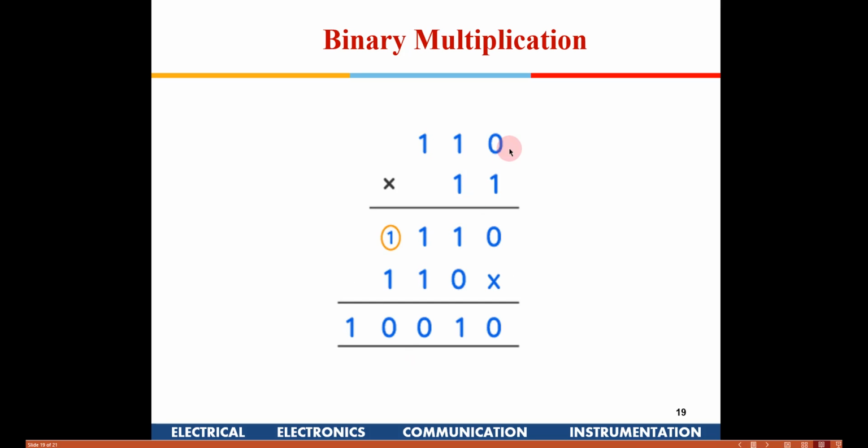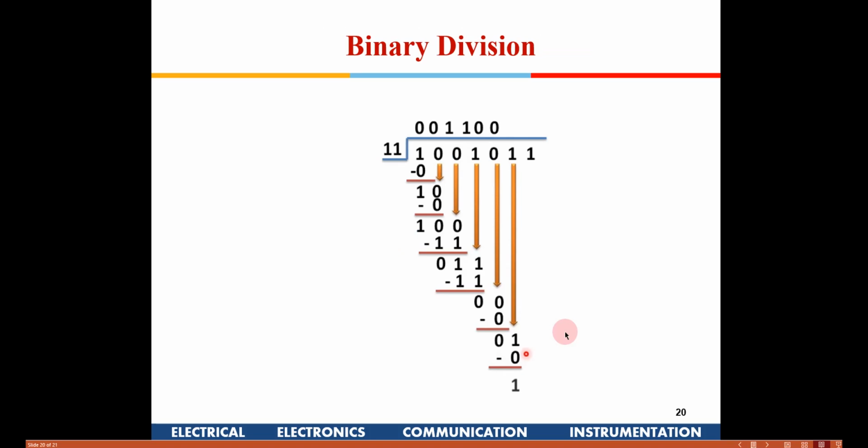Okay, similarly, you can have a binary multiplication. So you have 1 0 0, you multiply with 1 1. Very, very similar. So you get 1 1 0 0, because 1 into 0 is 0, 1 into 1 is 1, and then again you multiply it with 1 1 1 0. So 0 1 1 and 1 you add, you get 0, and you take 1 carry forward here. That is why it is put in a round here. This 1 1 you add 0 1. So this is how binary multiplication works. This number system is very, very similar to our normal decimal, which we all know.